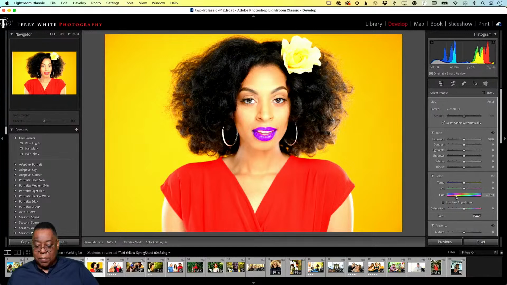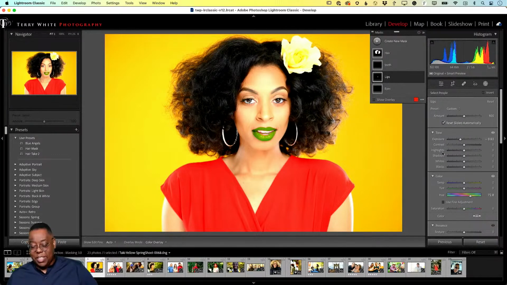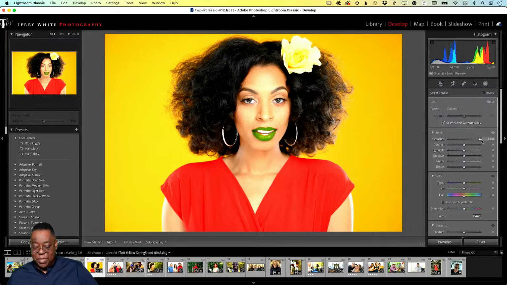So, yeah, this is game changing. I remember when I first saw 2.0 and I thought that was game changing. This couldn't be more game changing for not having to do all that work manually. So whatever it is you need to select, you've got a way to do it. You want to brighten someone's teeth, you've got a teeth selector. You can either bump up the exposure, don't go too far. You can reduce the yellowing, you can do whatever you need to do.